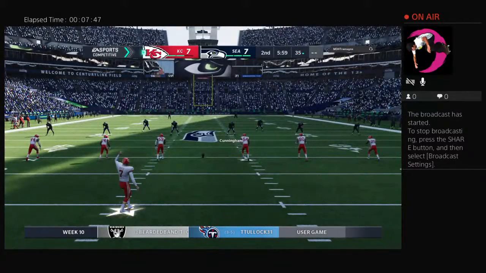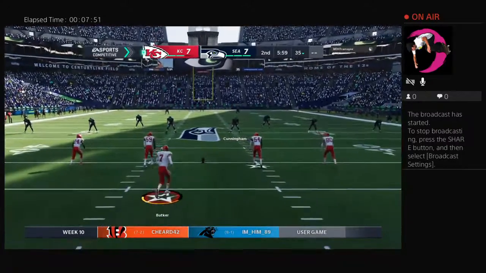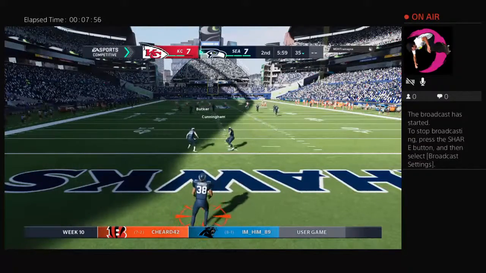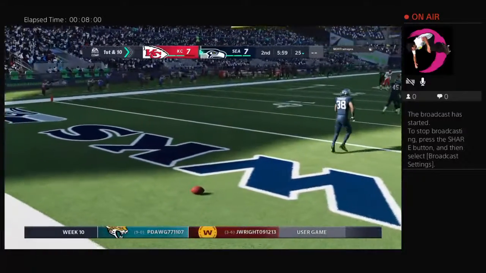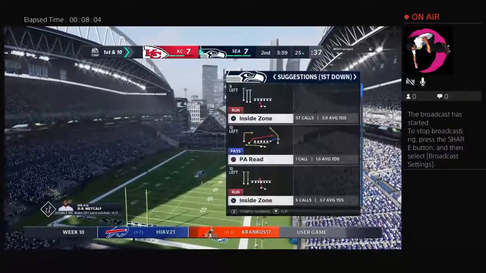Harrison Butker to kick off for Kansas City. Each team's had it. Each team has scored. 7-7 here as the kick's away. Fielded near the back of the end zone. And this will not be brought out. It's a touchback. At their own 25-yard line.